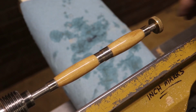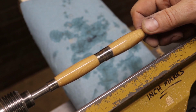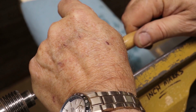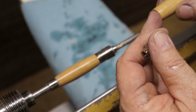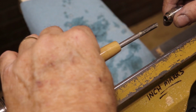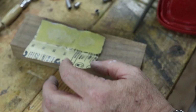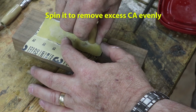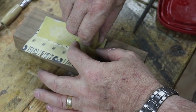Here's a little tip for you pen turners out there. If you are using the CA glue, you've got to kind of sand it down when it's on that mandrel, the CA glue that is, and then whatever excess is sticking off the end when you take it off, twist it on the sandpaper. Don't move it back and forth, because you can make the end of it uneven. If you just twist it, it'll stay nice and square.